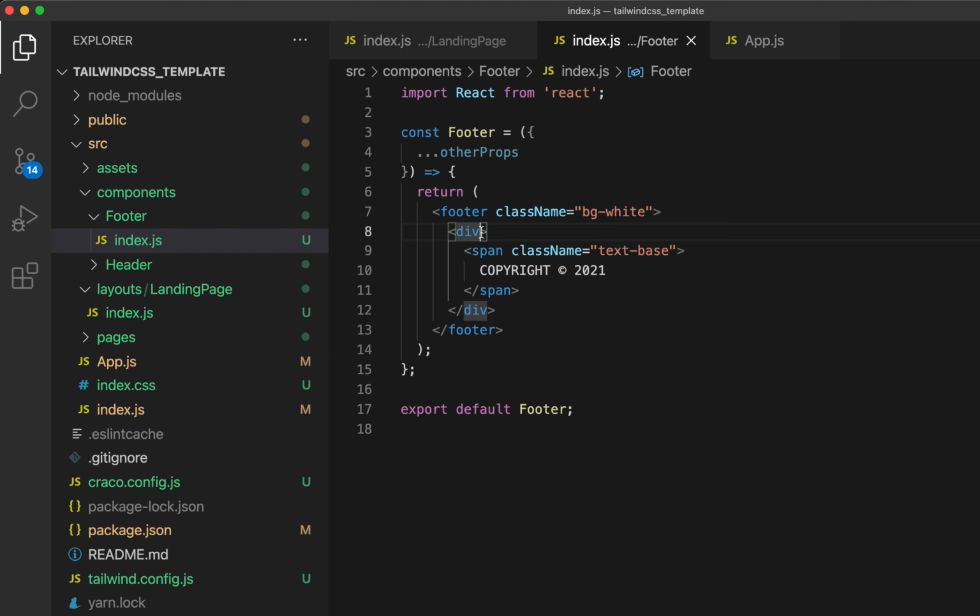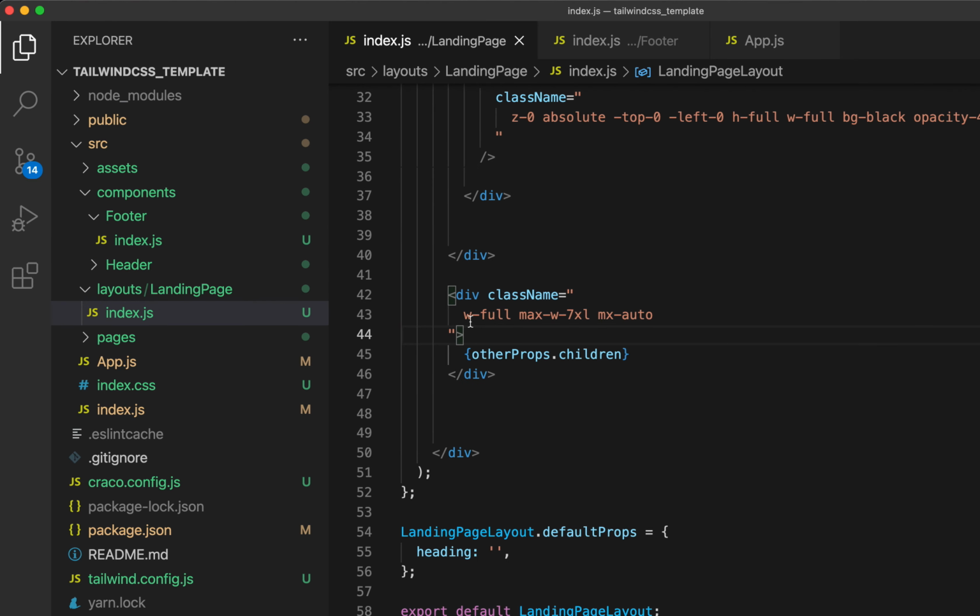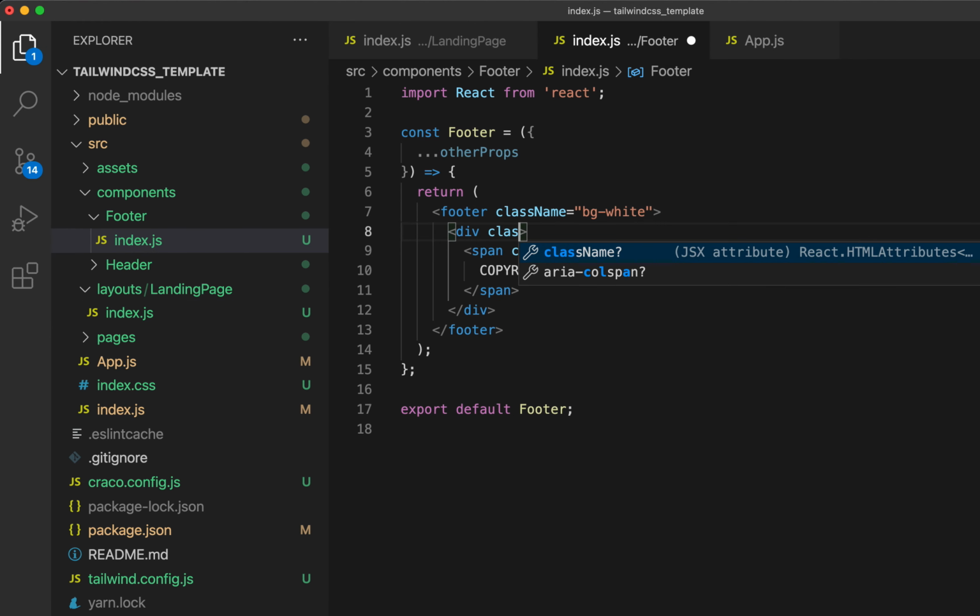And then on this div here, we want to apply two things. We want to apply our class, which gives it our max width, right? Our content width. So we can actually take these classes here and just apply them here. What this is going to do is set this to be 100% width, but it's going to have a max width of our content width, which is 1280 pixels, and it's going to center it right and left. And then all we need to do is add in some padding.